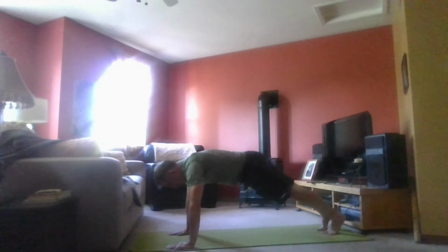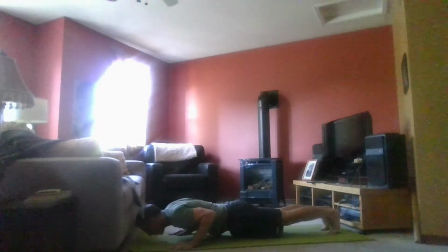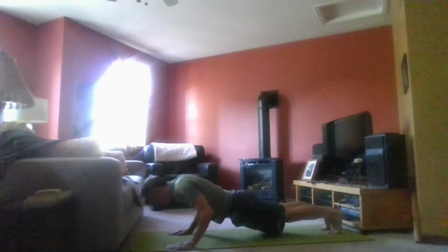Come forward into a high plank. Neck is long. Elbows tight. Chaturanga. Push up. We're going to come back up to plank. Exhale. Back down.